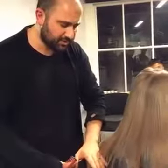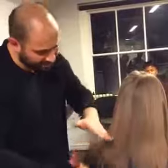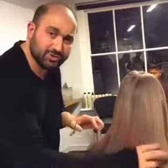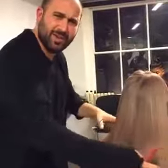If you're just trying to soften the outline, let's say you've got a lady with quite dense hair and it's all sitting on the same point. Rather than layering the whole thing through, you could use this weaving technique and you can go whatever length you want to start to weave cut it and just reduce the weight from that area. And then what it does, it just takes away the feeling of it being triangular.